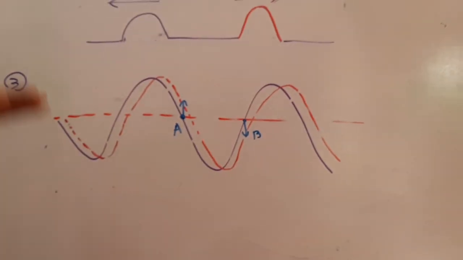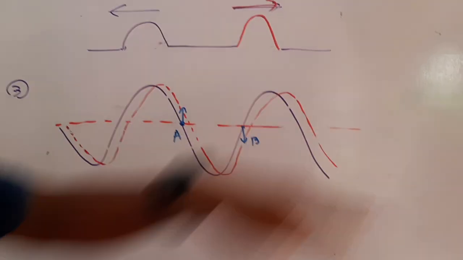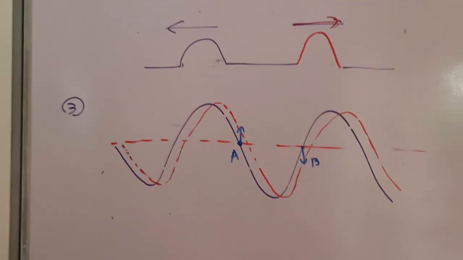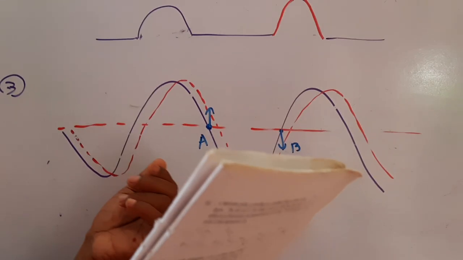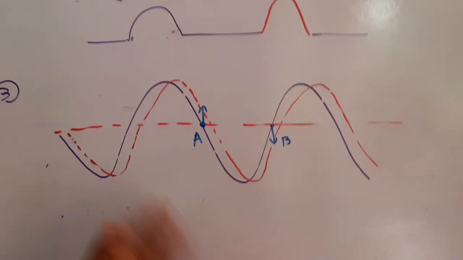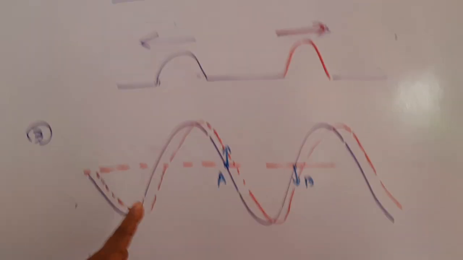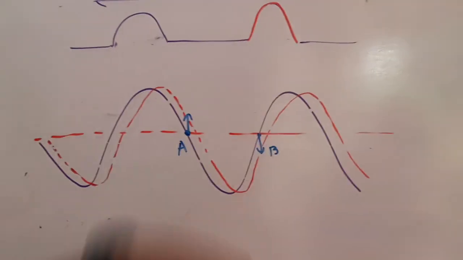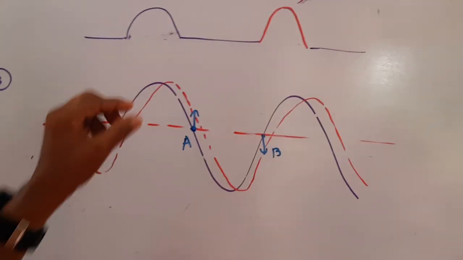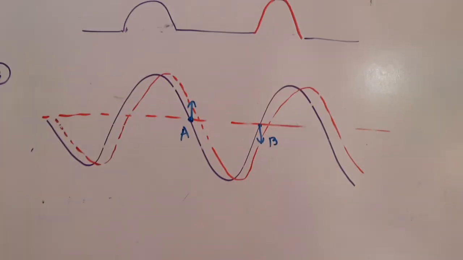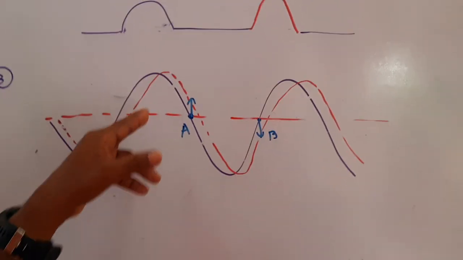Then consider the third question. Here the purple color wave means the wave is moving right in this direction, right? Our question: find the direction of the A and B particles after some interval, in this transverse wave. So we have to find the AB position. We have to draw another waveform. The red color is the other waveform after some interval. First instant the purple color wave, after a small interval, the red color wave.